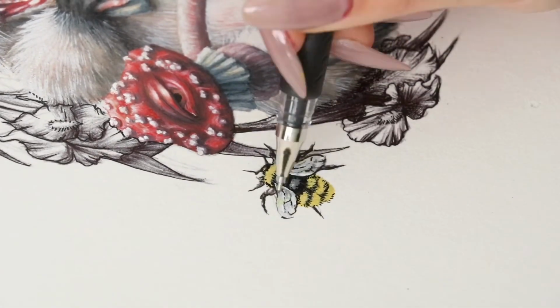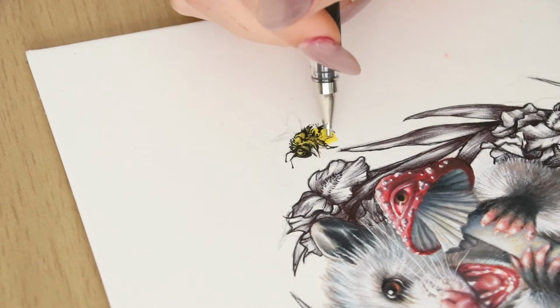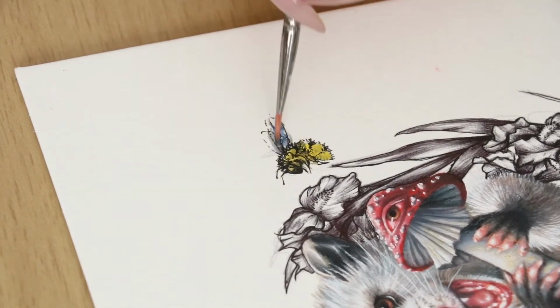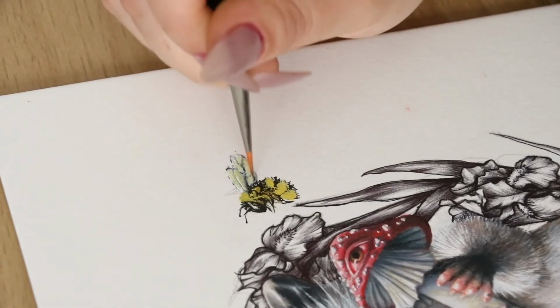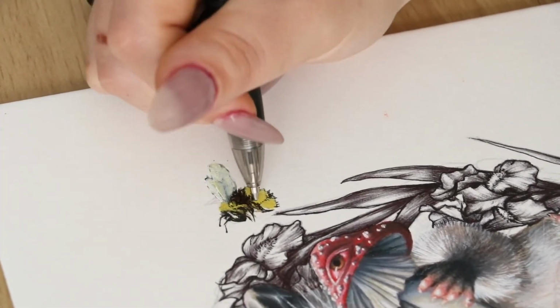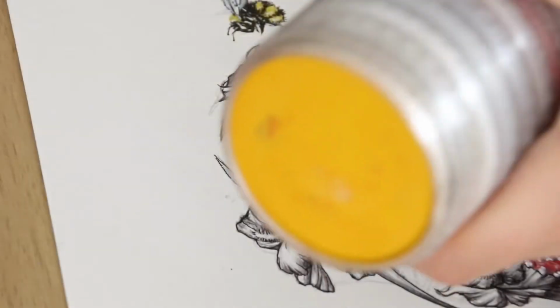So I didn't get too focused or obsessed over detail. What I basically did was paint yellow for the little fuzzies on the bumblebees and also some blue on the wings. I went in with the ink to give some texture to the fuzzy areas, as well as some white highlights for the wings. Then there's the final touch, the pan pastel.